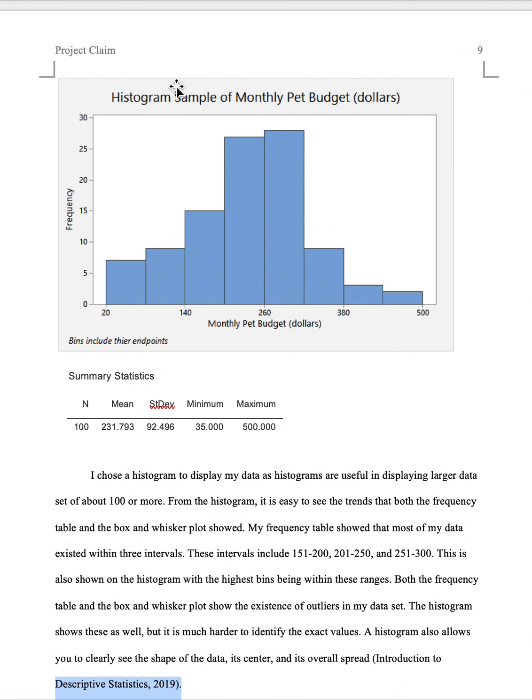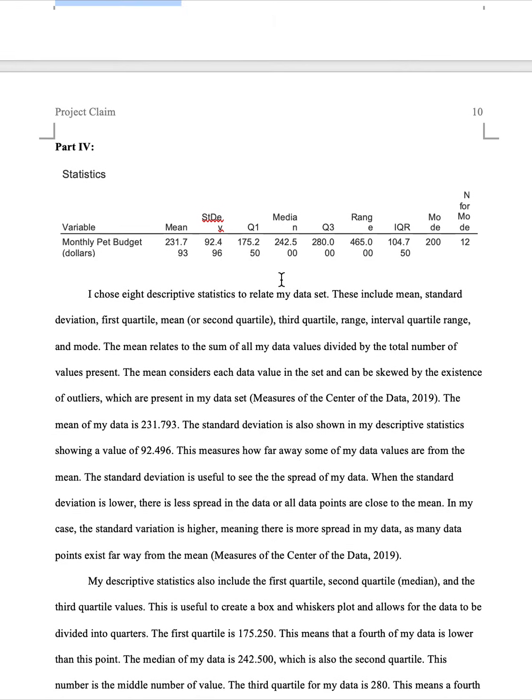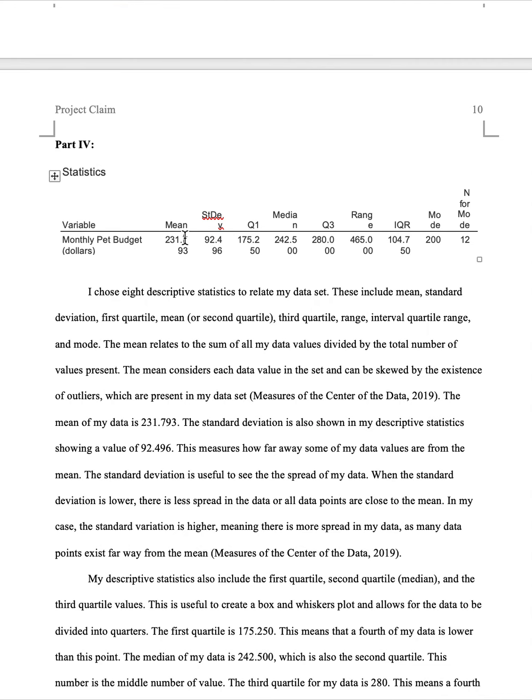Again, you would need your name in this title part of the visual. Then we get into the actual statistics. So these are her statistics that she calculated. You may have more than one output for your statistics because several of you had some great follow-up questions. So your first statistic output should be about the claim.